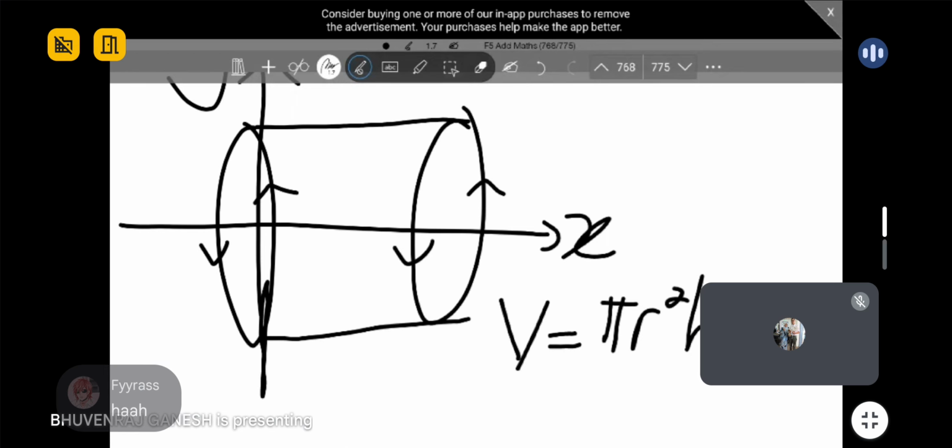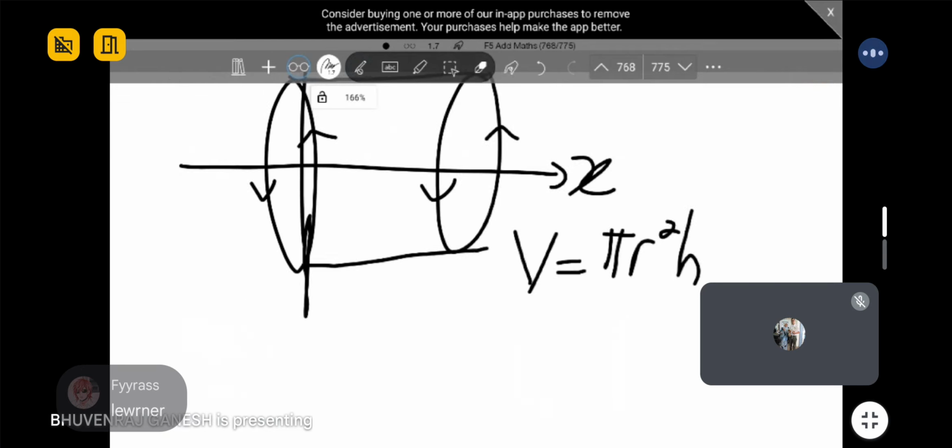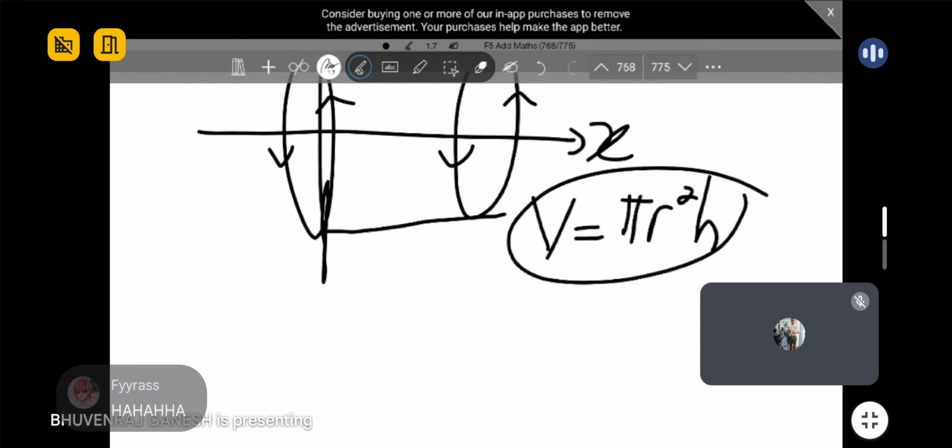Yes. Bila saya terangkan macam ni, baru faham. Am I right, guys? This is a perfect example to show. Use your water bottle. Then you can understand. Okay? So yeah, some people they visualize. Okay. So make sure you all know the formula for cylinder. Then only you can calculate.